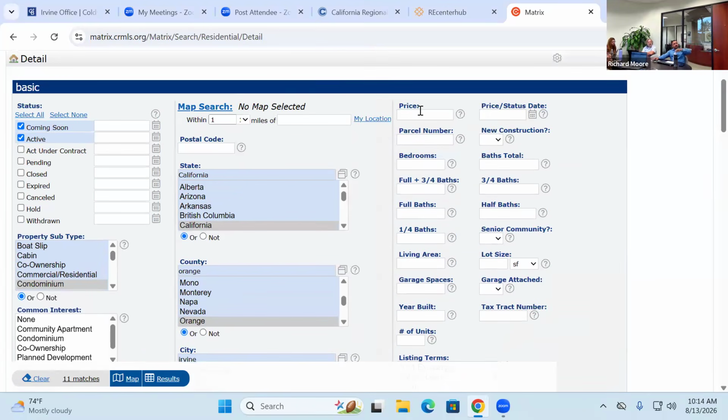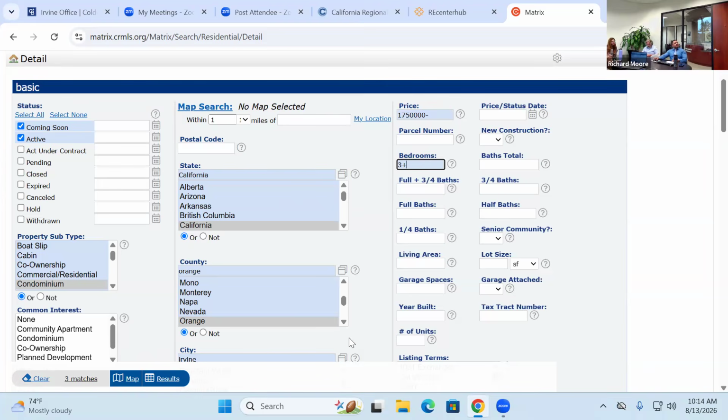Then we're going to go over to the right column. And then I said they can afford up to 1,750,000, there's a zero. And then I'm going to enter the minus sign. That means 1,750,000 or less. If I were to put the plus sign there instead of minus, it would be 1,750,000 or more. So it's only going to show me in this case everything under 1,750,000. And they wanted 3 bedrooms plus. I'm going to do 3 or more.